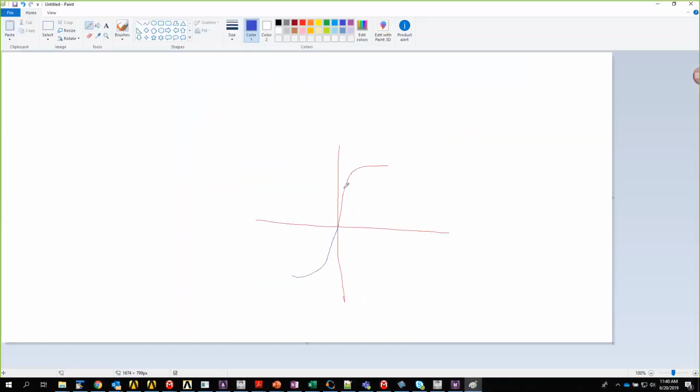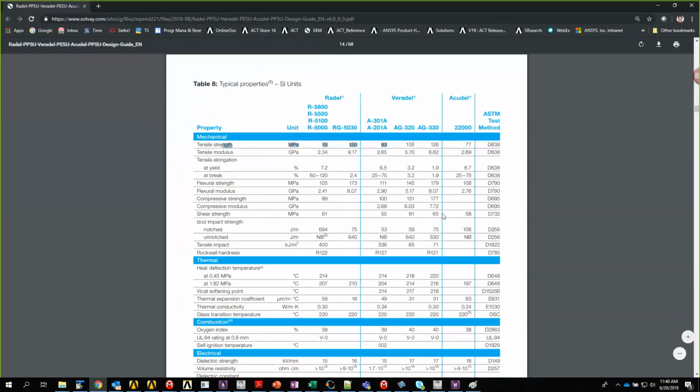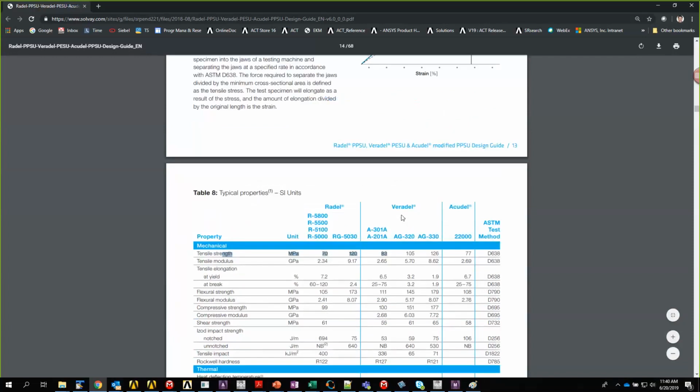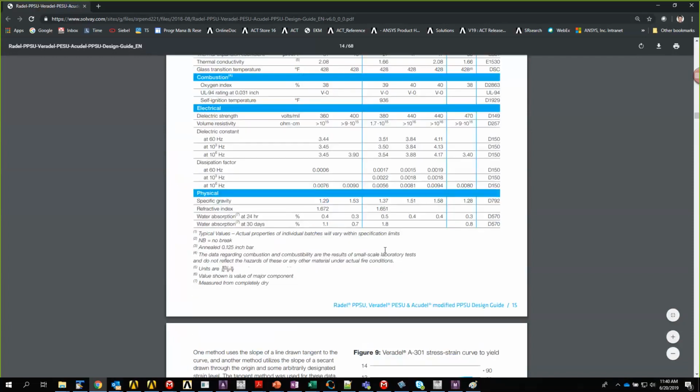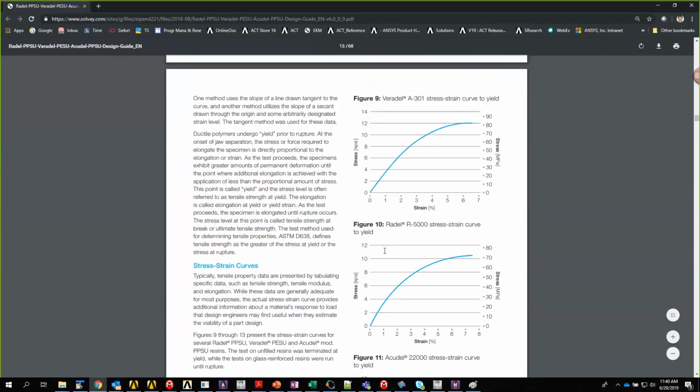For the time being, we assume that the material has the same yield in tension and compression. The stress strain curve is exactly the same in tension and compression. Though we can handle different stress strain curves, just to explain the process, I'm assuming the material behaves the same in tension and compression.